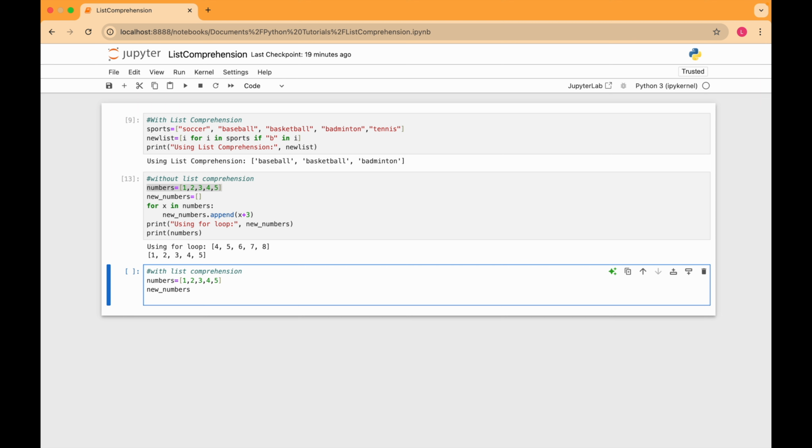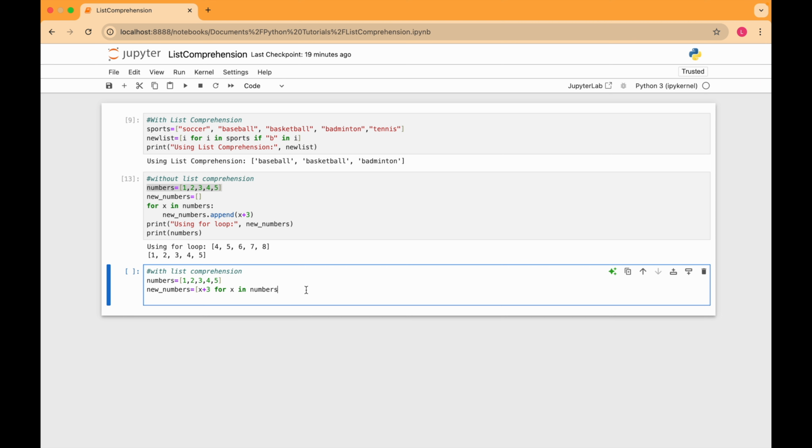So new_numbers, I'm going to store in the same new_numbers, and then x plus 3 for x in numbers. So I'm going to add 3 to x for x in numbers.